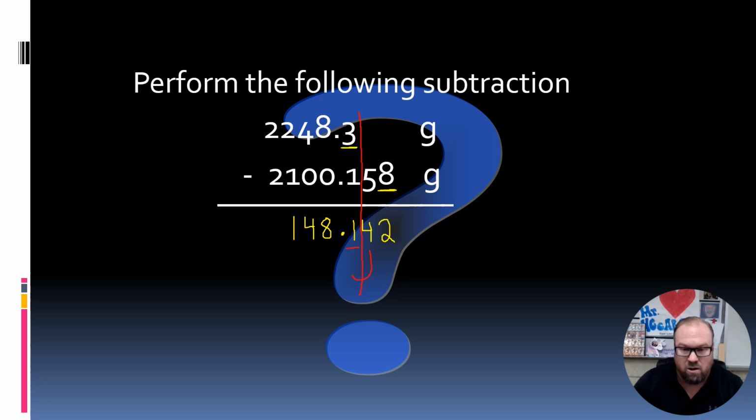So we need to round from the 1/100th spot, and determine what we are going to do with the 1 in the tenths. Now, does a 4 in the 100ths position round the 1 in the tenths position up or leave it alone? In this case, everybody, we leave it alone. So our final answer here, when we round this correctly, would be 148.1. And then don't forget your units, grams. It's a harsh reality, but you can do all this math and forget the unit if there is a unit provided.